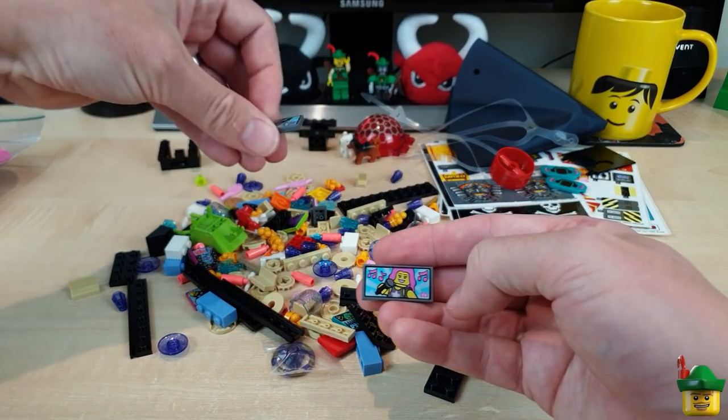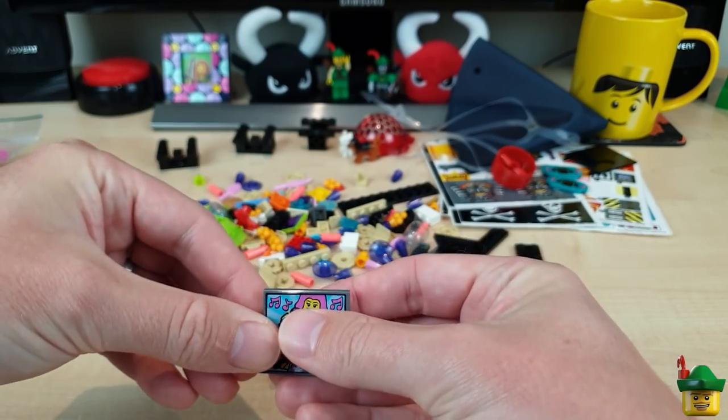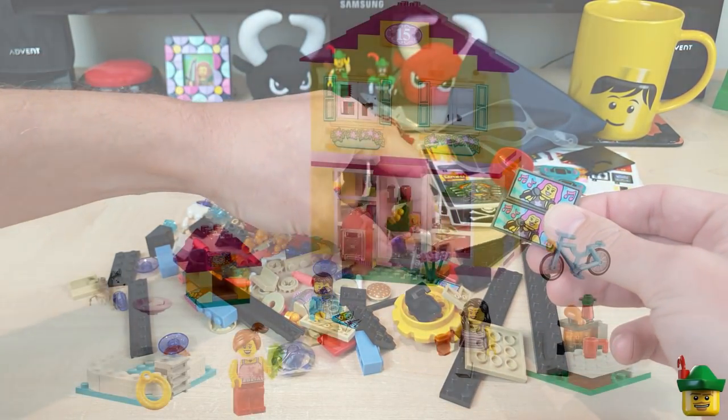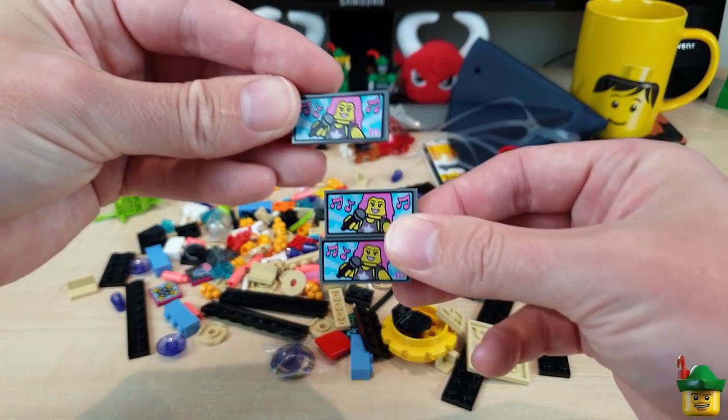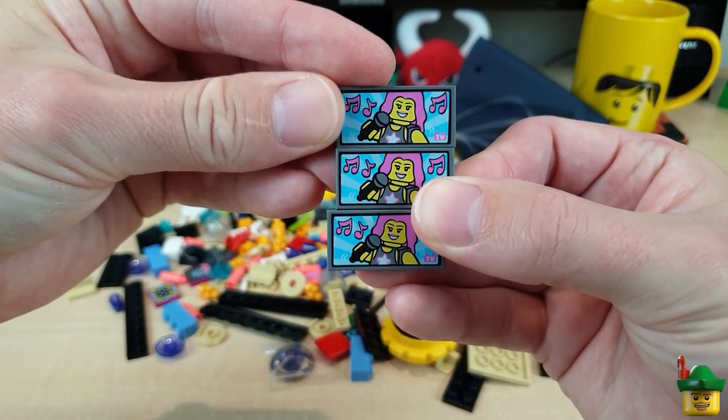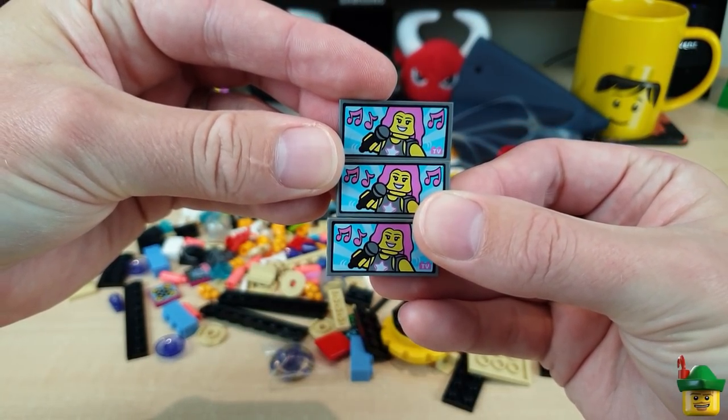There should be three of these, hopefully. I've been looking out for these for absolutely ages. One, two. Please be a third. Please be a third. Can't see it. Oh, there it is. Yes, there is three. So these are a video screen with TV in the bottom of a pop star doing a song.